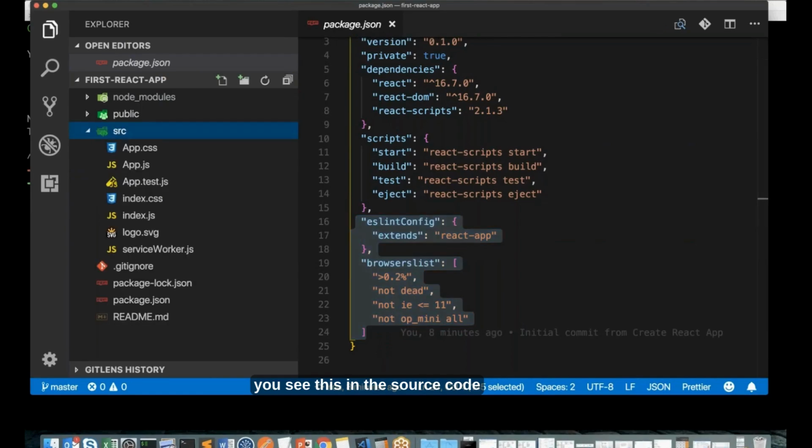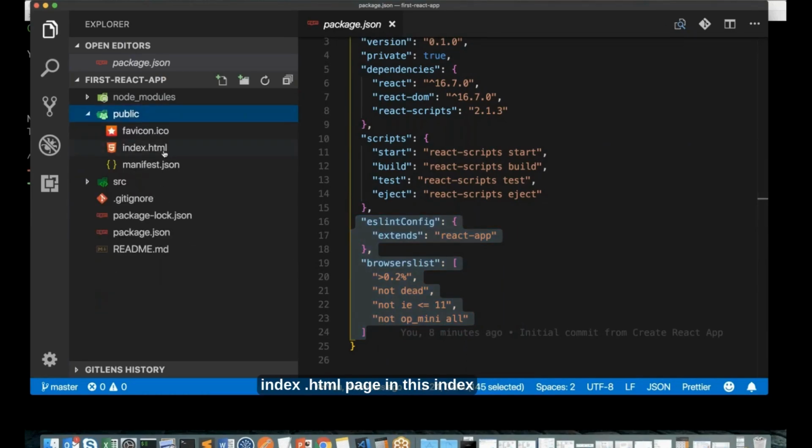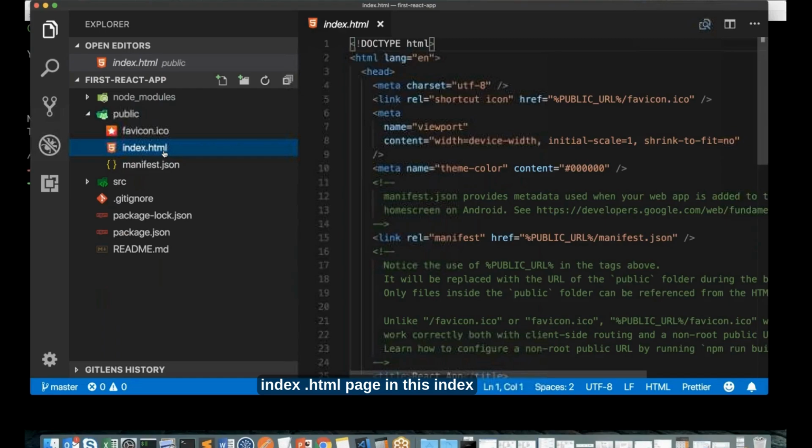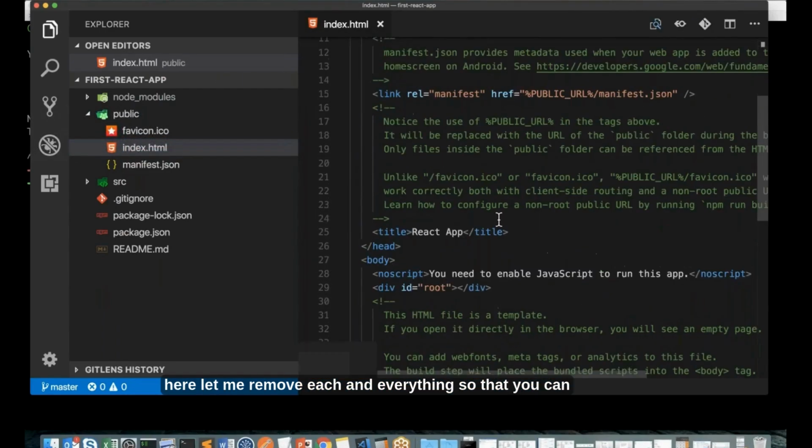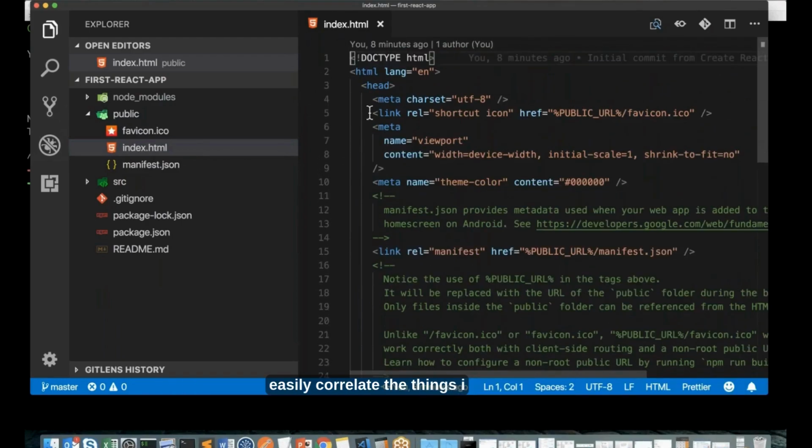If you see the source code, firstly we will go to the HTML page, right? This is the index.html page. In this index.html page, let me remove each and everything so that you can easily correlate the things.